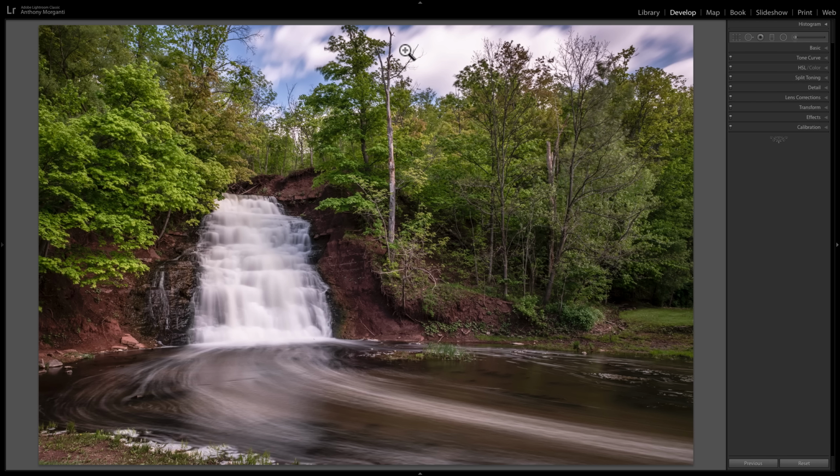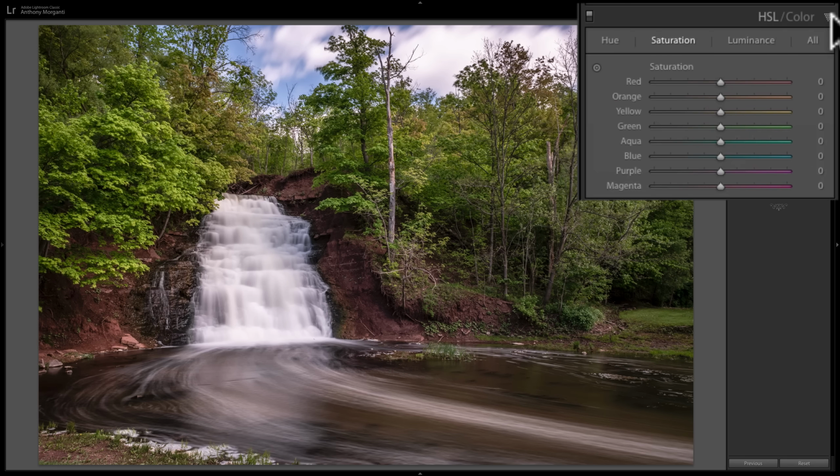I want to explain just a little bit more about it. First of all, most of you probably have stumbled around over here on the right-hand panel and you've gone to this HSL color tab and you know that there's 8 different colors listed there and you could affect the hue, saturation, and or luminance value of each of those 8 colors.